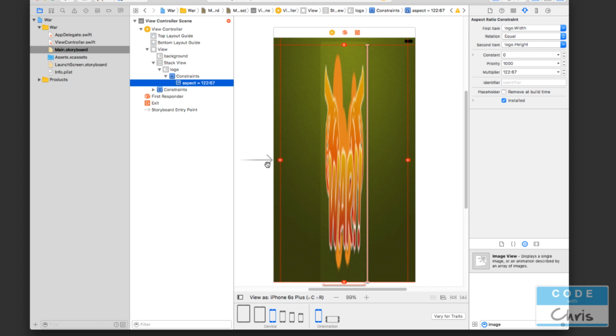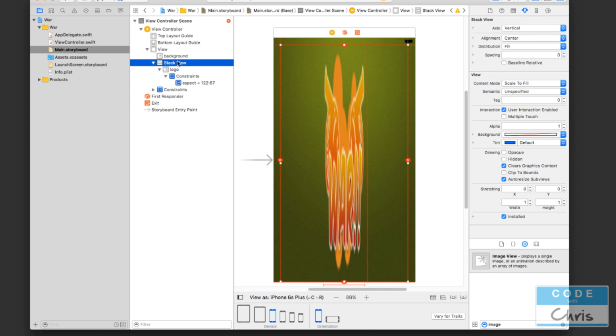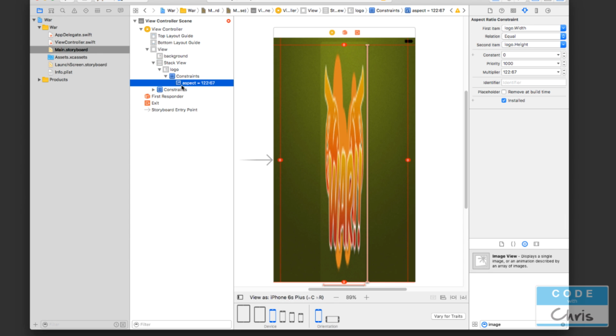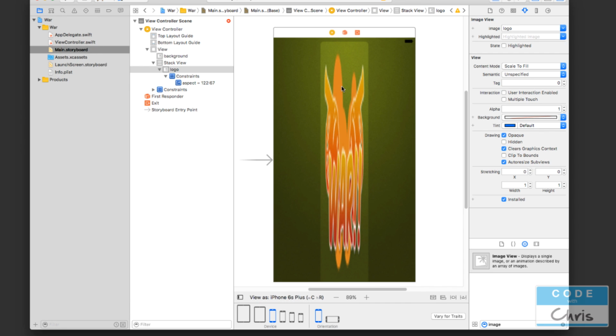So why is that? Well, the reason is because this stack view, we anchored it to the top and the bottom, and then we put in one logo. So it's trying to stretch that logo to accommodate all of the space from the top to the bottom because this logo is the only element inside that stack view. So we actually have conflicting auto layout constraints. It can't satisfy both, the stack view, being the only element, trying to stretch the whole thing, at the same time as having this aspect ratio constraint right here. It can't satisfy both things. Now the next thing you might ask me is, Chris, why is it trying to stretch that logo to fill up the whole stack view?